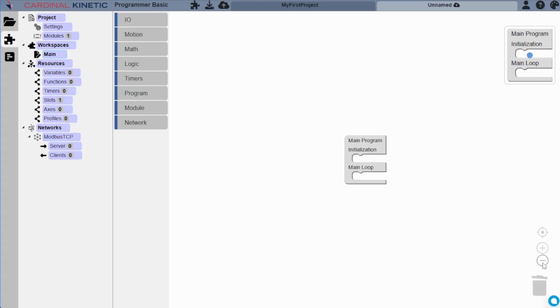The plus button is to zoom in, or press Control and move up on your mouse pad. The minus button, of course, does the opposite and zooms you out. The trash can is for you to drag and drop blocks into, or click to view items previously trashed. You can actually drag them back out as well.